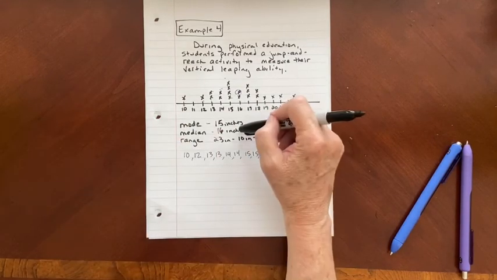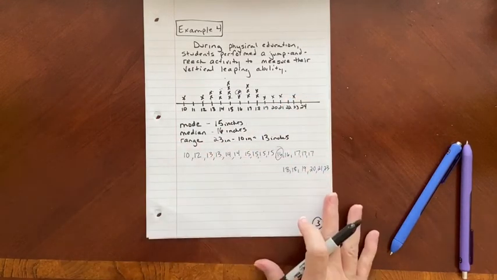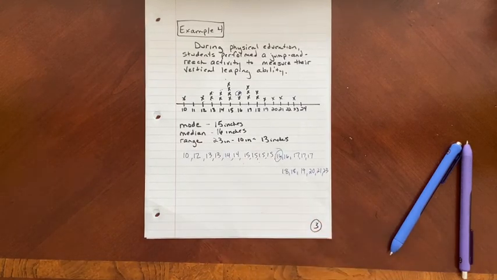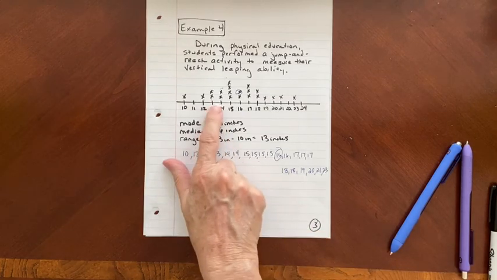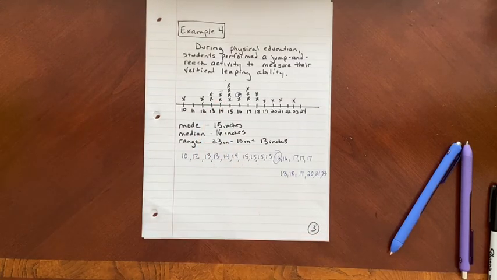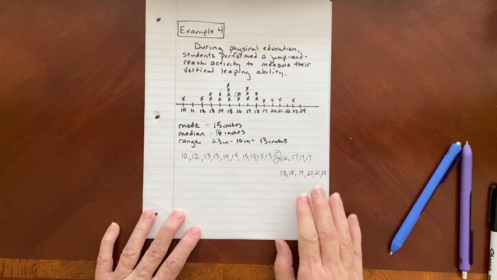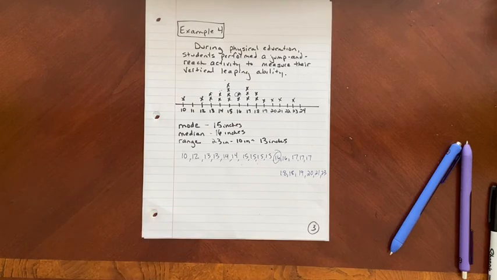I think median's the only tricky one. And they've given us a lot. Hopefully you'll figure that one out. The rest of them are pretty easy. I think that's a hard way to find the median. I think this is easier, but there's so many numbers there, who knows? Anyway, do your best on this. Good luck.